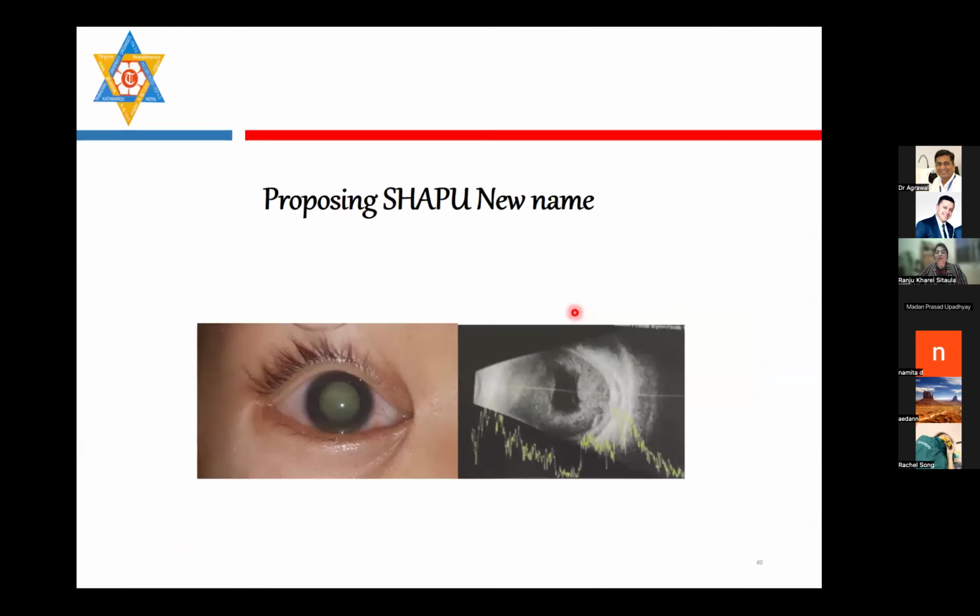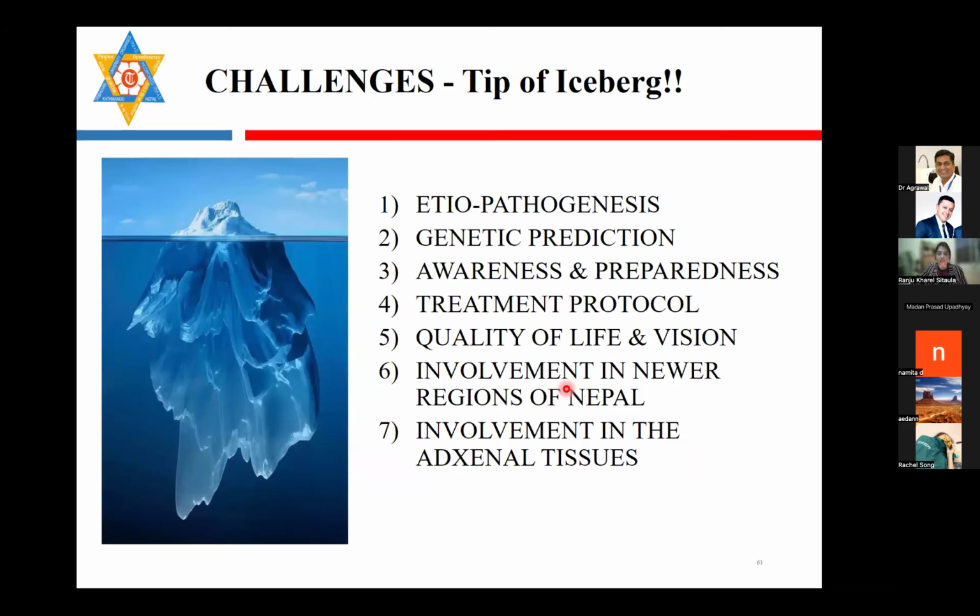Now, with all of this behind us, maybe very soon in the future we'll be proposing a new name for this condition as uveitis nepalensis, because this is a disease very specific to Nepal. And this is a classical examination. This is a classical picture of red eye with white pupil. Let me repeat that this white pupil is not because of cataract. It is because of the dense exudation present behind the lens, causing the whitish pupillary reflex.